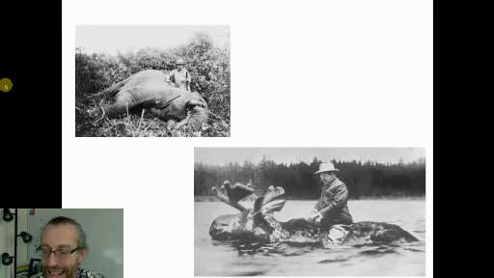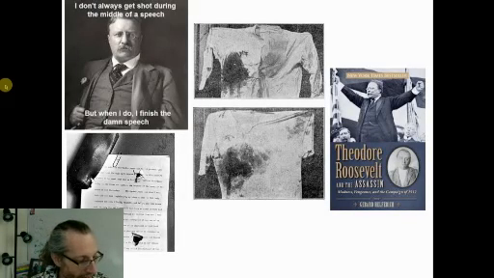He was famous for his tennis cabinet. It was his sports and hunting friends that were his unofficial advisors. It was kind of like the kitchen cabinet that Andrew Jackson had had in the past. He was famous for being an adventurer, an outdoorsman, something of an egoist, something of a cowboy. There's this very famous picture of him riding on the moose, although I will point out, if you look closely at it, you can see that even in the 1900s, they knew how to Photoshop. He was photoshopped onto that moose. He was not, in fact, riding on that moose, although he did, in fact, kill this elephant. He was quite a guy, Teddy Roosevelt.